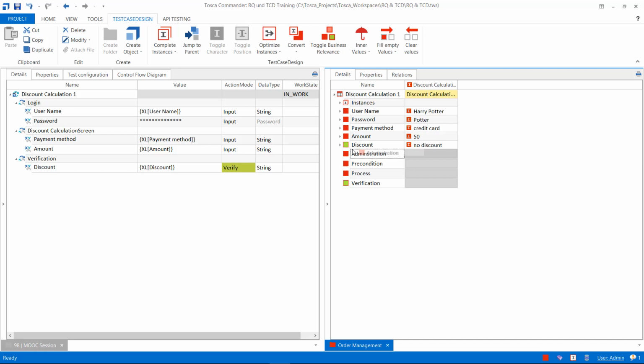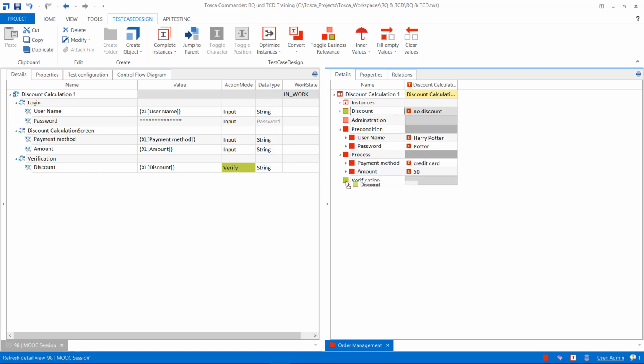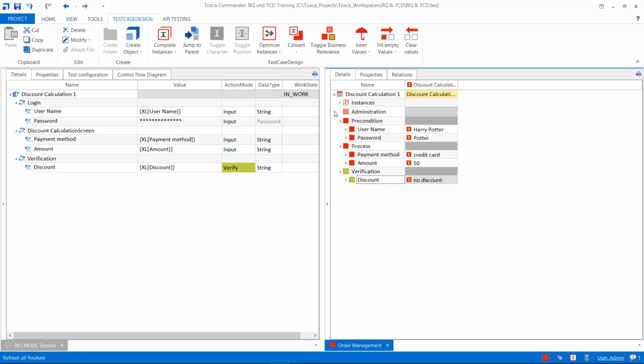Just very quickly, this would be the order, and then I can assign the related attributes like username and password. To precondition, I can say the payment method is amount, and amount is the process, and the discount calculation is this verification attribute. So I have now brought my structure of the test case, the flow, into test case design.